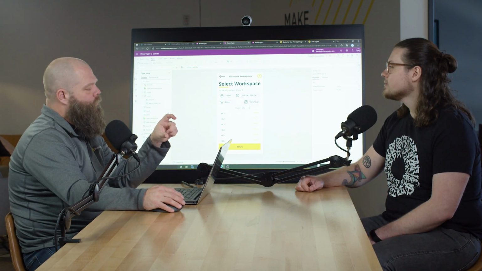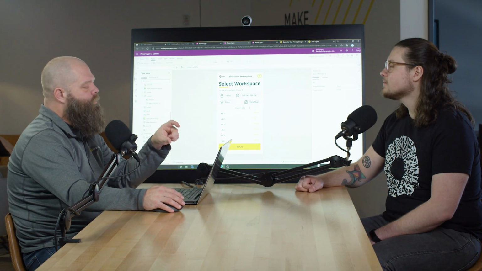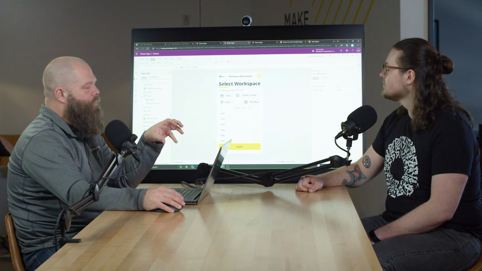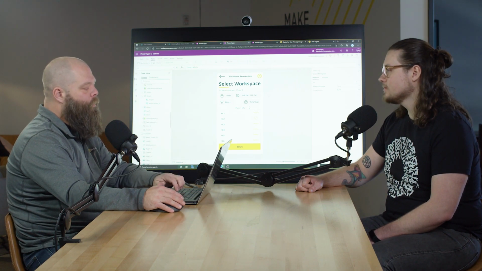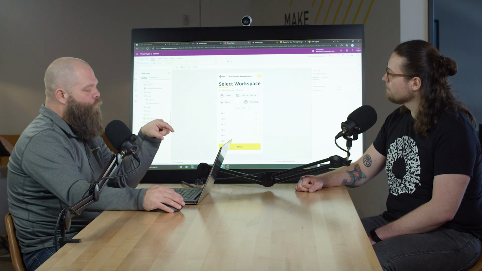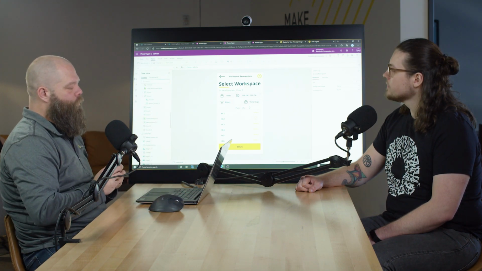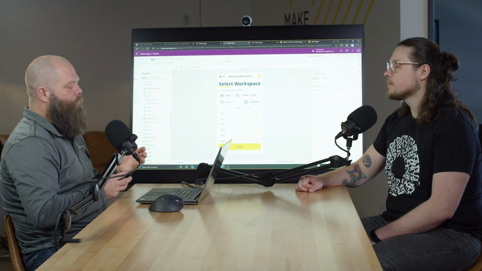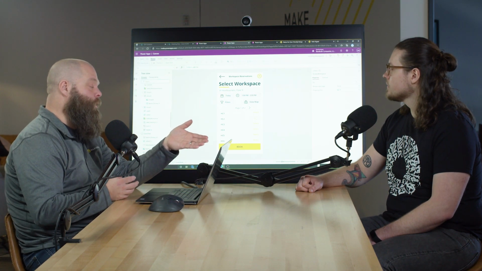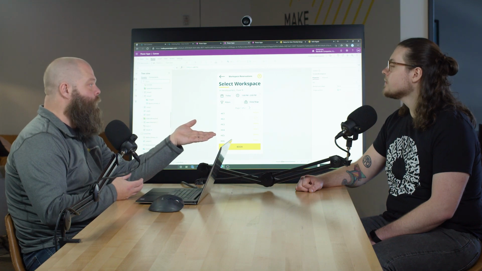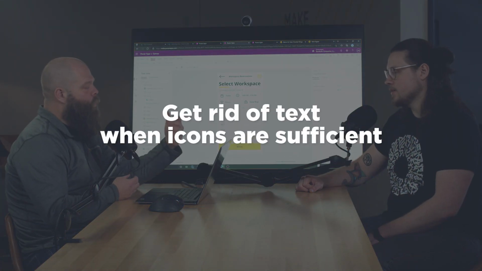Okay, so let's get a little bit deeper on this particular screen. There's a lot of stuff happening. You mentioned that. What are some things that we can do to improve our overall layout and let the user know what they need to do? There's a lot of stuff on here. You had mentioned, like, you can use icons where icons are clear. We don't need the text, right? Exactly. So what are some of those things?